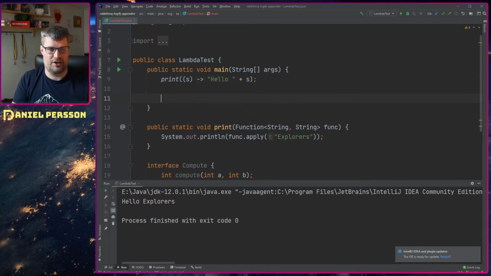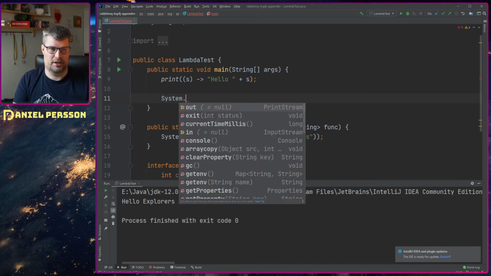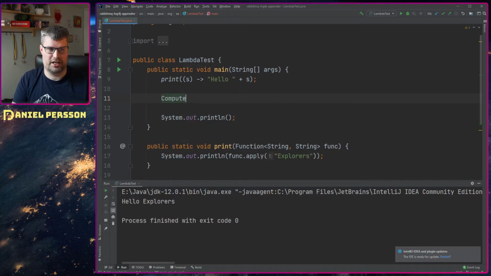But let's say, for instance, that we want to, again, system out print line, and then we will print something that we have a compute here. And this class is null at the moment, but we will print that out there.